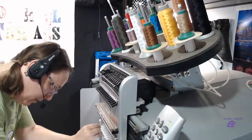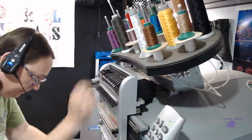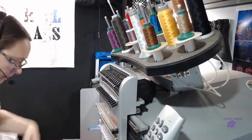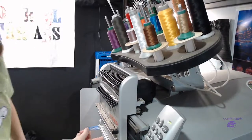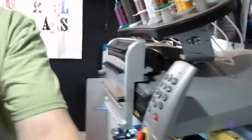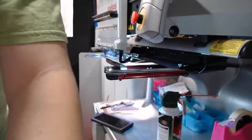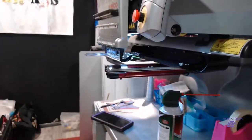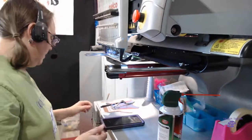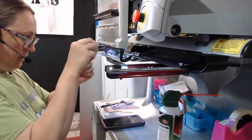Okay, one more spot. All right, now we're here. Get it in, everything is good. Now we're going to put the needle in. I picked position 12 because it had no needle in here. Okay. Grab my needle screwdriver, make sure that is loose. It is.